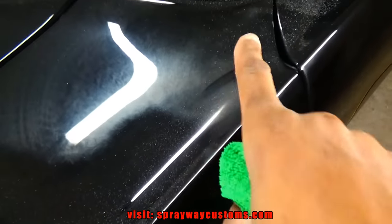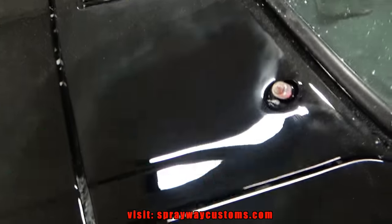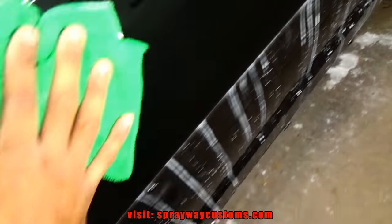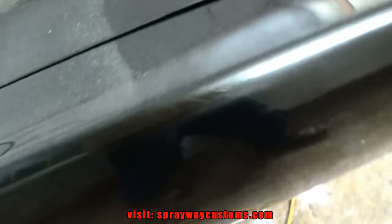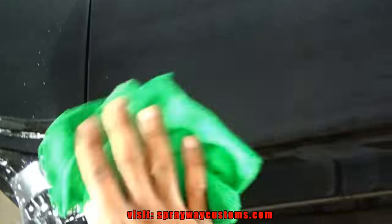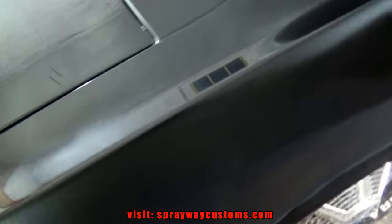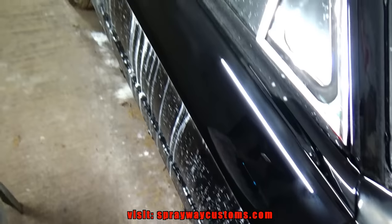I still gotta do up in here because I'm gonna use my 3-inch to do that. I haven't done that yet. But you can tell the difference. I done did all this. I done did the whole deck lid. I stopped right here. I still gotta do this side. I pretty much got everything that I could do with the Bigfoot.